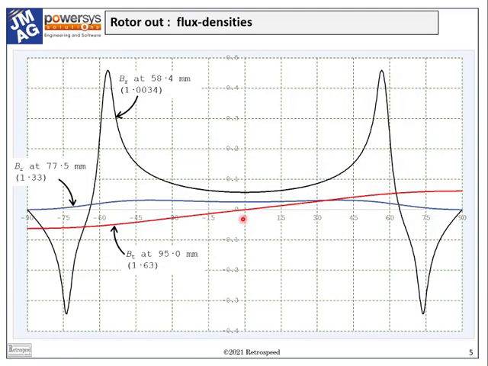Here, some of the field components are plotted as a function of angle around the rotor just to underline the rapid variation in the shape and strength of the field. The numbers in brackets are radii normalized to the rotor surface. The highest value is about 0.45 Tesla, just outside the bridges. Although this doesn't sound high compared to the flux densities inside the machine, you would certainly feel it as a very strong field with a steel probe such as a screwdriver.